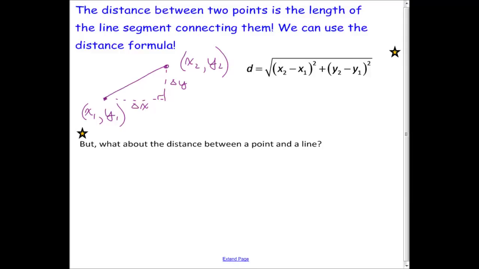Well, how are we going to handle that? Because the situation we've got is a line and some point not on the line, and we want to know how we're going to figure out what the distance between that point and the line is. And I am going to hopefully connect the distance between 2 points to this problem. As a lead into this question, let's go ahead and put in some coordinate axes here.